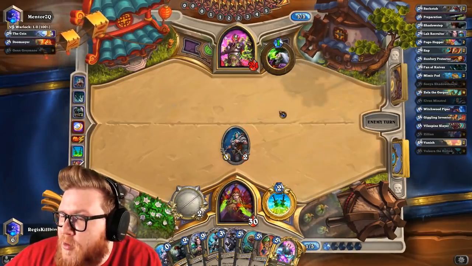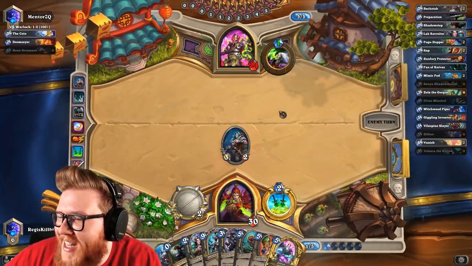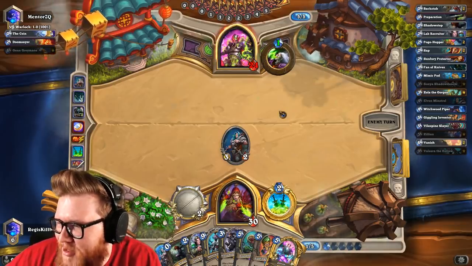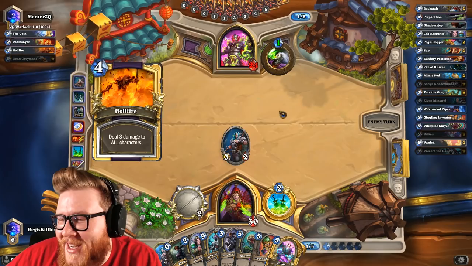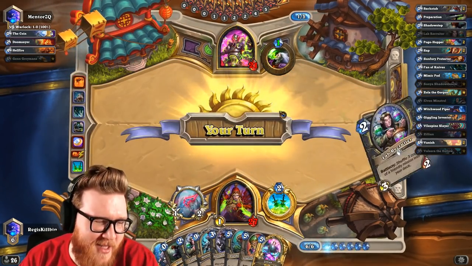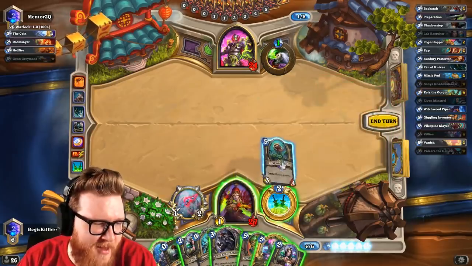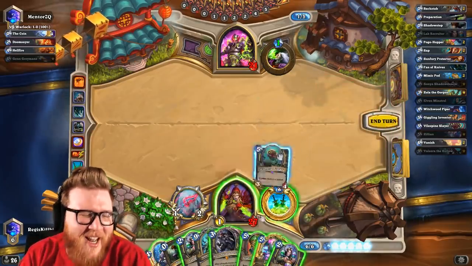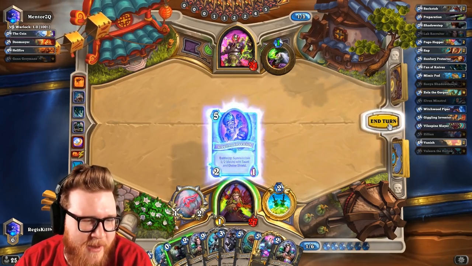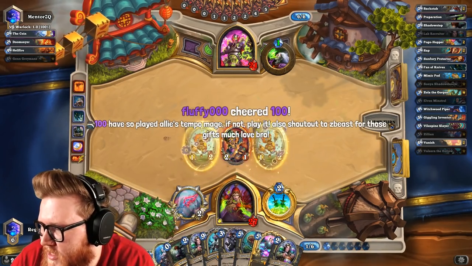So 702 now, guys, is the sub count. That is unbelievable. I didn't dream it was possible. 702. Very close now to the all-time high. Real subs, you know what I mean? Non-gifted subs. They're all real, of course, but non-gifted subs, I should specify. So freaking close. That's insane.